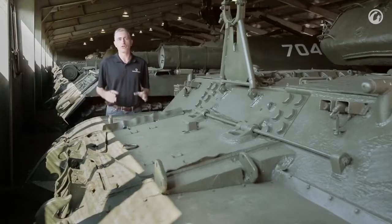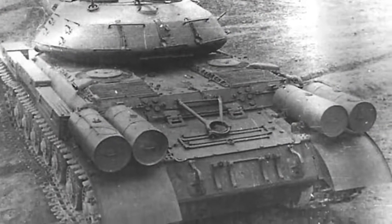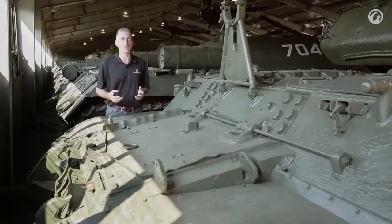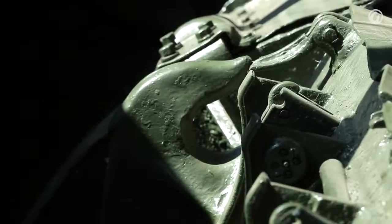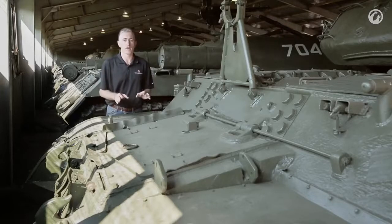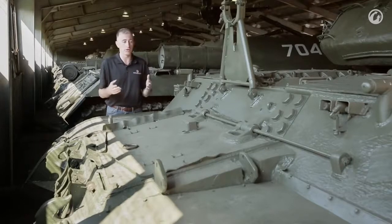Moving to the rear of the tank, things get a little bit more interesting. Each fender could hold two cylindrical 90-litre fuel tanks side by side. These are not attached to the fuel system — they are simply to be siphoned or pumped into internal fuel tanks. To the rear center are the manning points for the MDH smoke generators. MDH, I'm told, stands for Small Naval Generator. They are equipped with a quick detach for the driver — he can just pull a lever and the things will fall off if needed. To the front of that is the large access port for the transmission housing. It looks like you have to do a lot of unbolting and it's a big piece of metal, so you need two or three lads just to lift it up — very inconvenient.